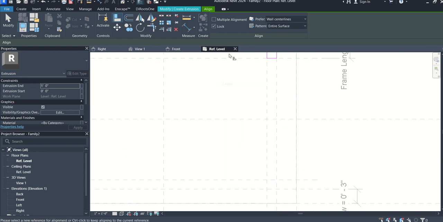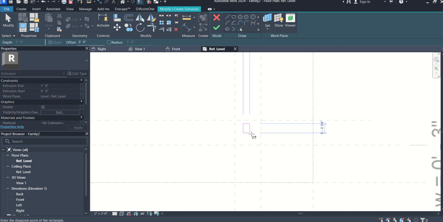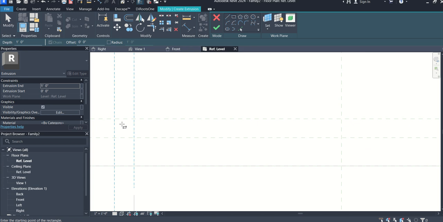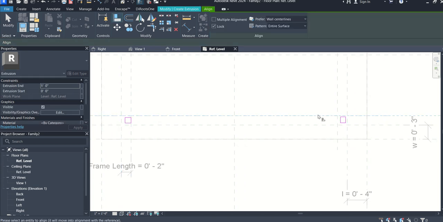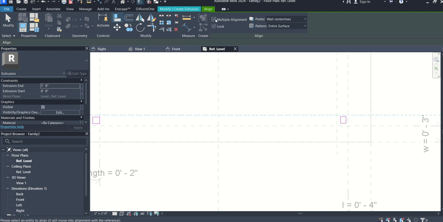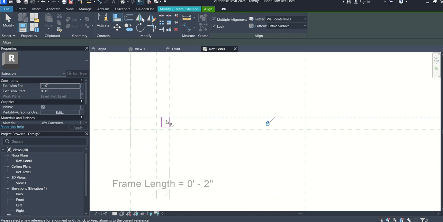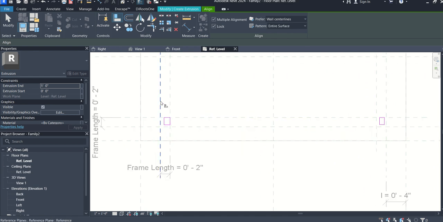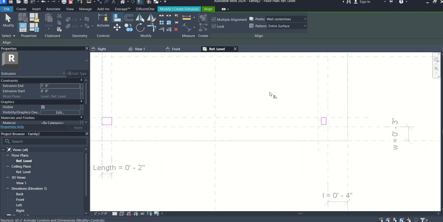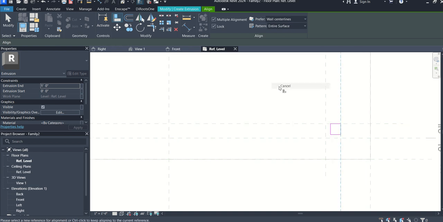And another reference plane, another rectangle, draw that. Now let's draw that here. Now let's align these two. Turn on the multiple alignment. We can do that. Cancel, AL once again. Here, click on that. AL, click on that.